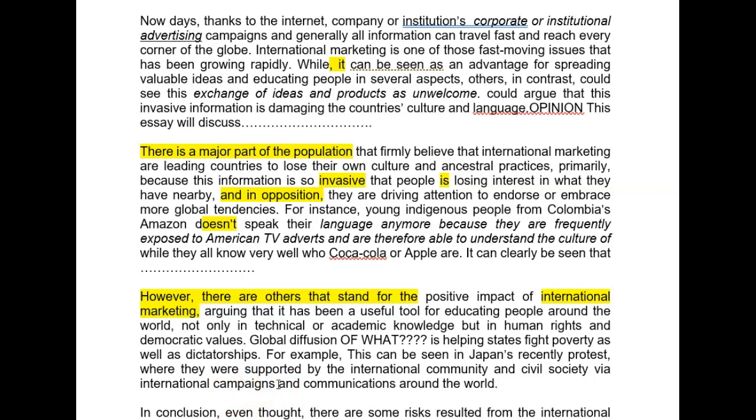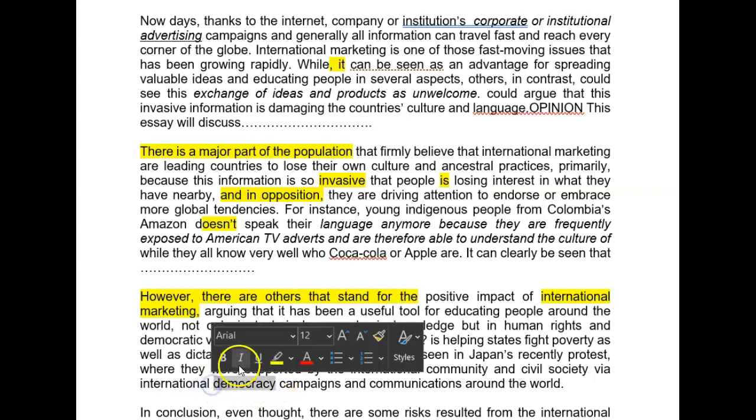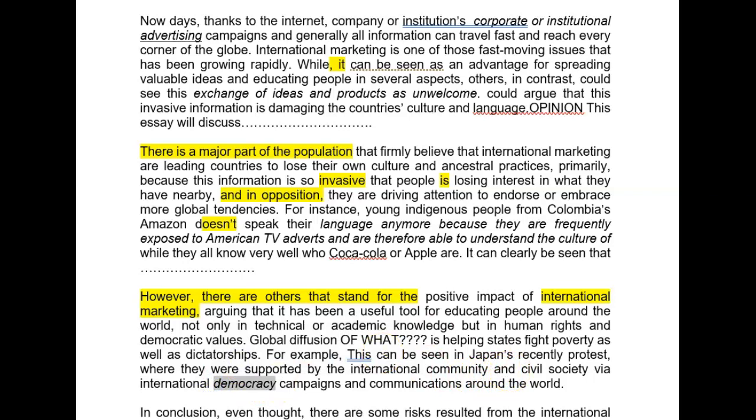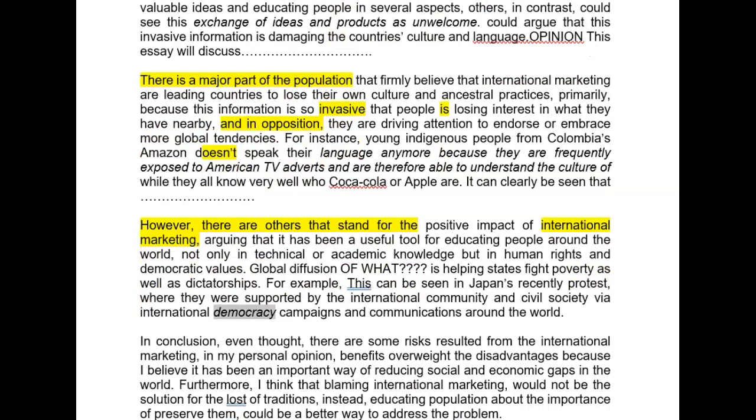I love your example, but we need to relate it back to a product, an advertising campaign, or that kind of thing. If you want to connect it back to marketing, you need to say there were campaigns on Facebook talking about why. You need to specifically say, you have to say an international democracy campaign. You'd need to really specifically say what you meant here, just to show the examiner, because for me it looks like you're a little bit off the actual task.